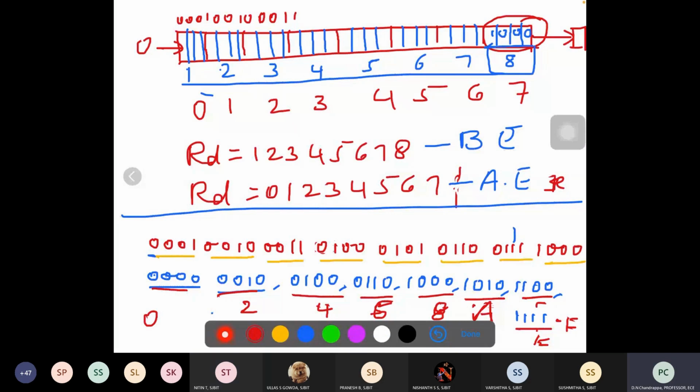8 plus 2 10. 10 you have to take as A. Sorry, correct. 10 it should be take A, hexadecimal A. This is F. Next is C. Yeah, then F. Yeah. This is what before execution and or after execution. This is what we are getting. Okay. The similar way you have to be practice.